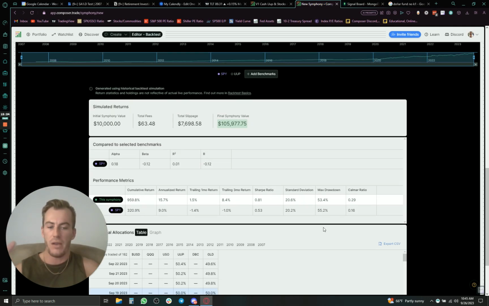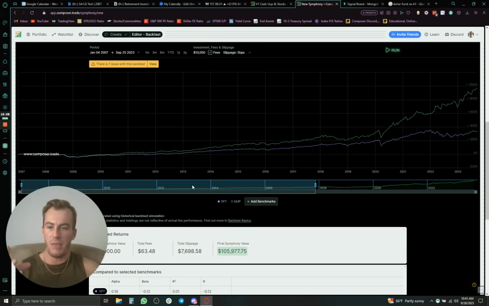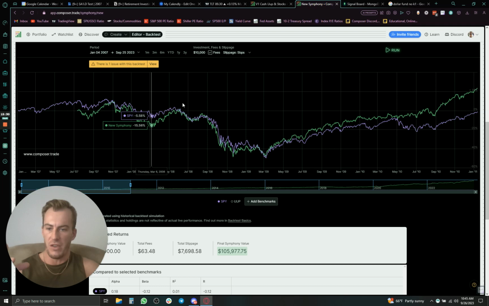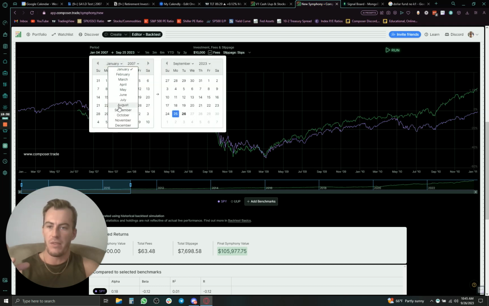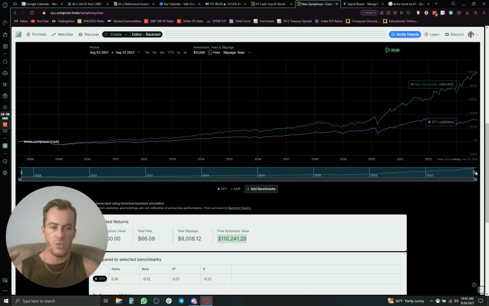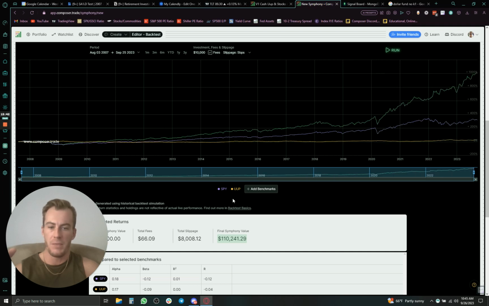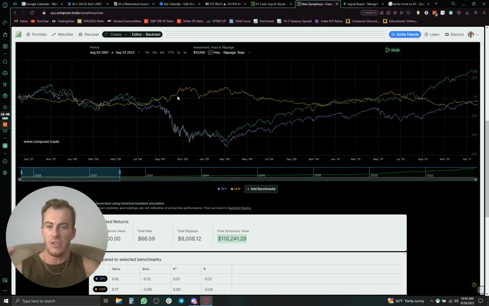But our max drawdown is still very high, which I don't like. And the reason for that is because we're basically capturing all of the crash through the housing market crash. So the next piece of logic is designed to check this housing market crash. And it's just a super simple logic. If we open up UUP, you can see that UUP actually does really well through the housing market crash.